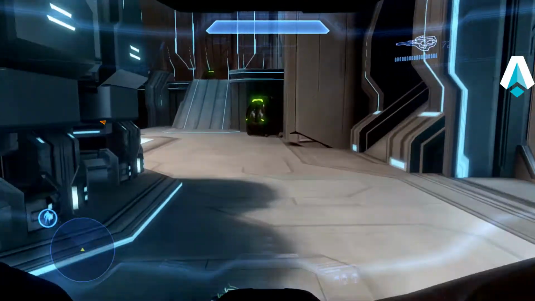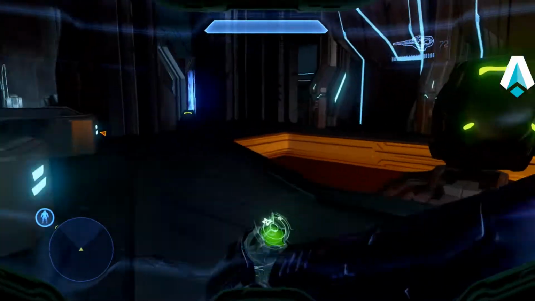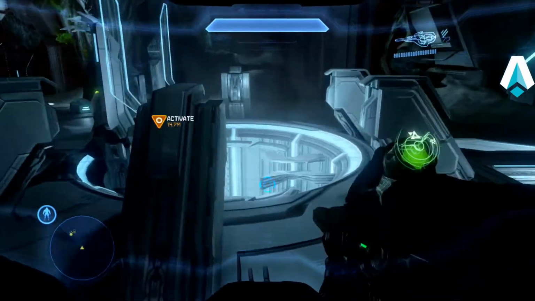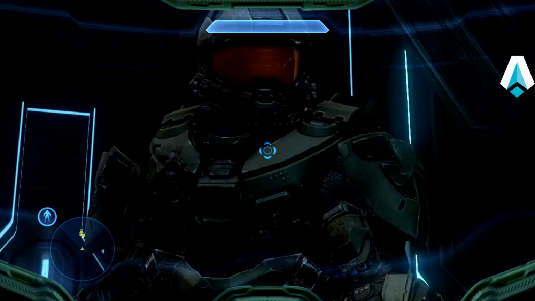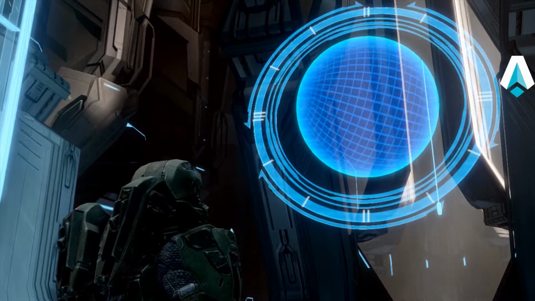Let's go ahead and ammo up and head for the cartographer station. Okay, here we go. And let's activate, and we're going to force the cutscene. This is where the Chief finds out he's on Requiem.